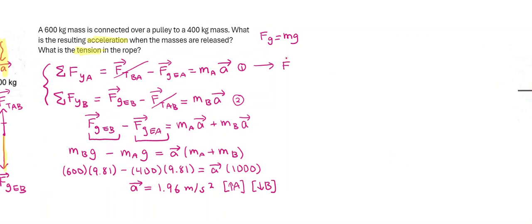Note that Ft of B on A, you don't have to write the B on A part, because tension is really the same for both. It doesn't really matter which object is acting on the other, but you can keep it if you want. And then minus gravity of the Earth on A, equals ma, mass times acceleration. And now we're just going to plug in values like usual.